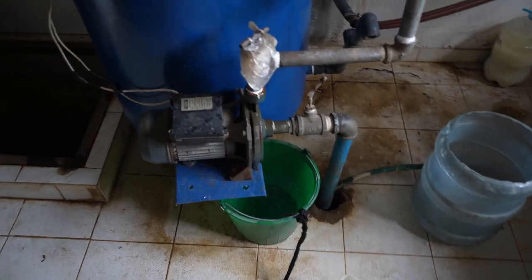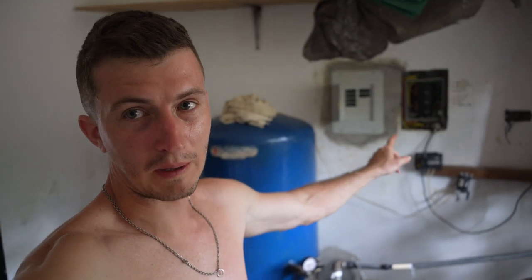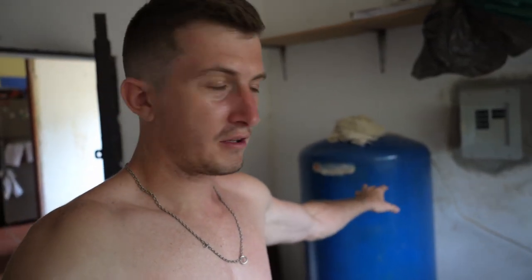Right here behind me we have a water pump and a hydromatic system — I think that's what it's called in English — and we have a power system right here. Underneath me is the tank. In this house we have a 25-meter tank, which is quite big for most houses here in South America and definitely most houses here in Venezuela on Margarita Island. About 20 years ago we originally installed this system; it worked perfectly, taking water up to both floors of this house with no problem at all.